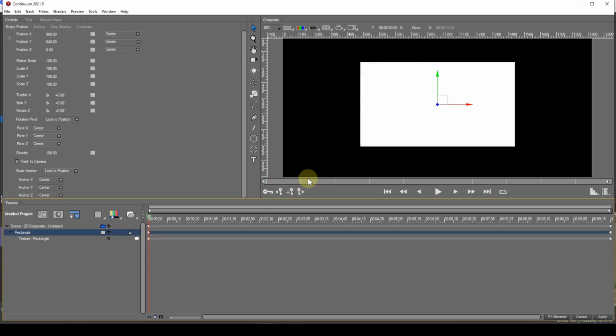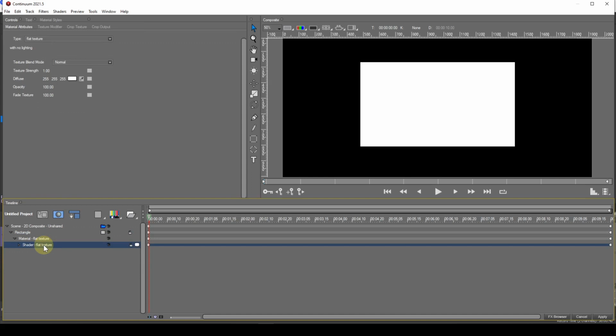For this workaround to work, the Show Materials track setting must be enabled. To do this, select the Show Material Tracks icon in the Timeline Controls section. It will turn blue and a material track entry will be displayed. Under this will be a shader track entry. Select this entry.